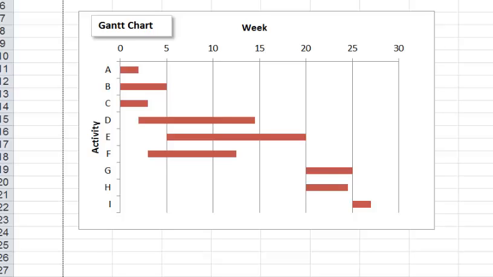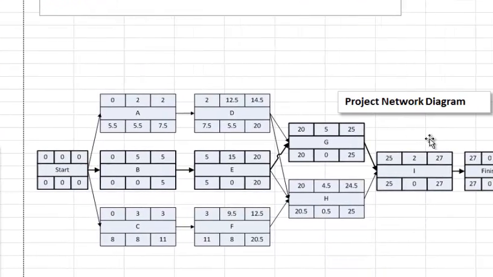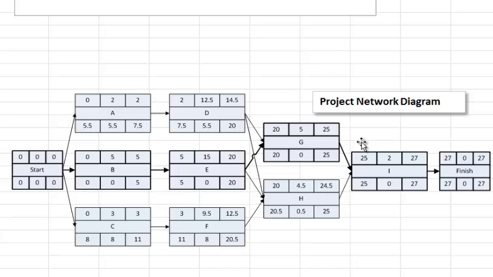Most people have probably been exposed to a Gantt chart, a bar chart that shows the schedule of activities. So you could see that we have activities lined up here, and then we have bars, each bar indicating the start and finish of the activity. But not as many people are familiar with a PERT chart, the network diagram of the activities. That is down here. So this is the kind of chart we're going to focus on here.